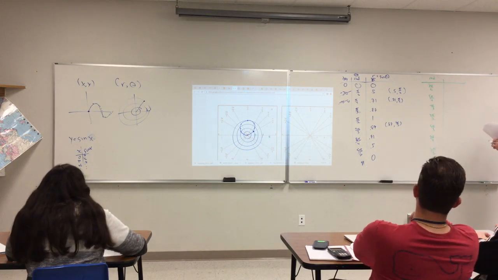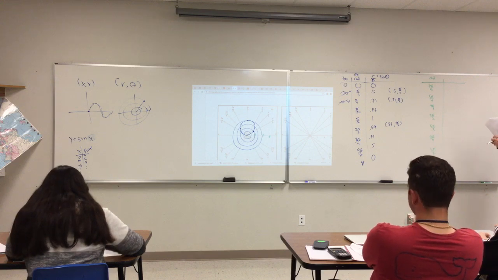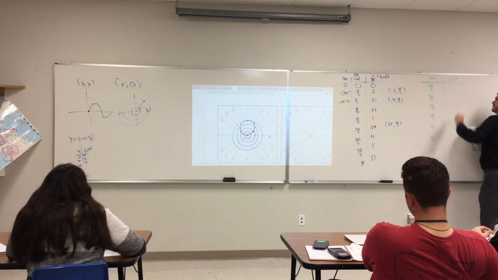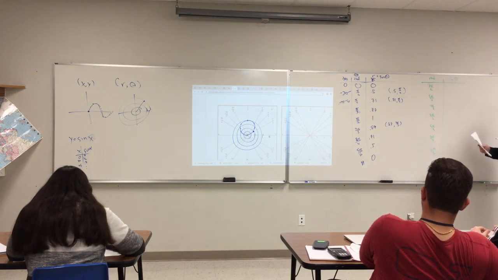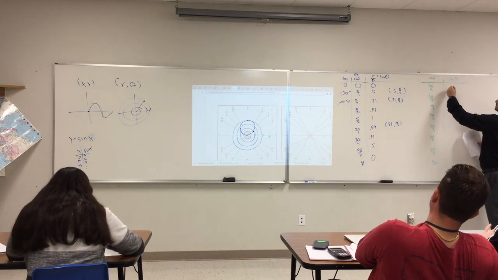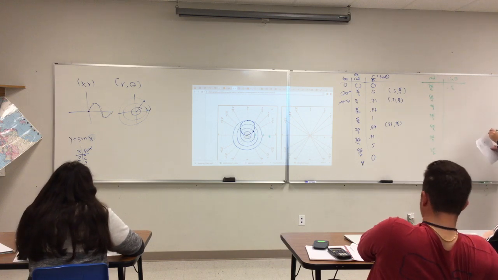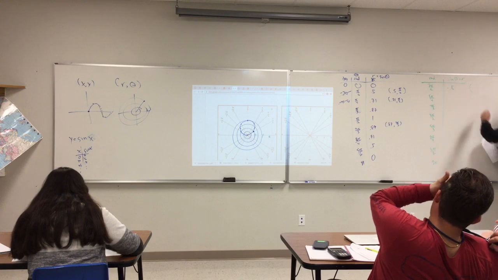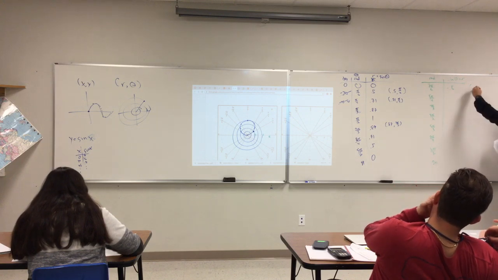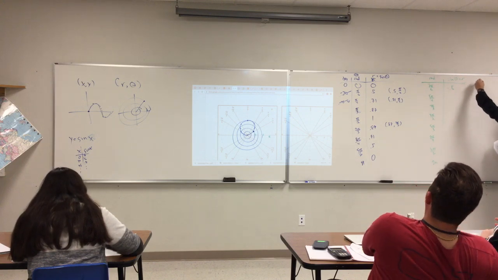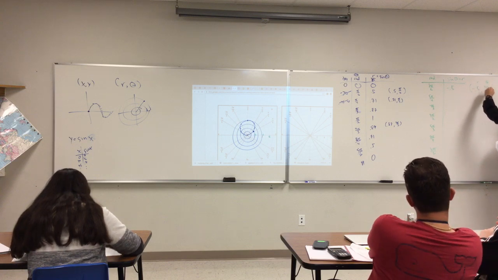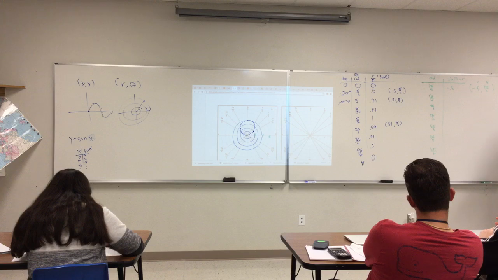All right, here we go. So 7 pi over 6, and what is the sine of that angle? Negative 0.5. Okay. Now this is equal to our r value. So let's think about this. We're going to plot the coordinate negative 0.5 for our radius, and our theta is 7 pi over 6. This is why it's so great. Math builds upon itself.